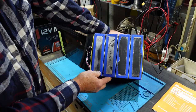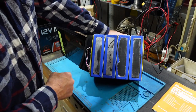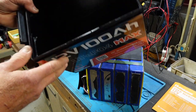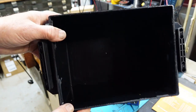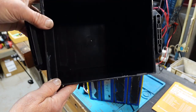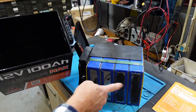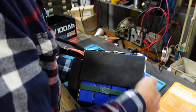The cells do have fiberboard between them and they don't appear to be bulging. But if you look on the bottom, they've clearly been in something else before, and if you look at the bottom of the case there's residue and marks — so these are not new cells, and that's likely why the capacity test results were so bad.